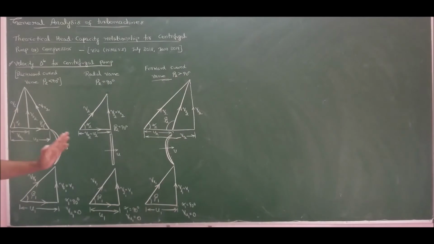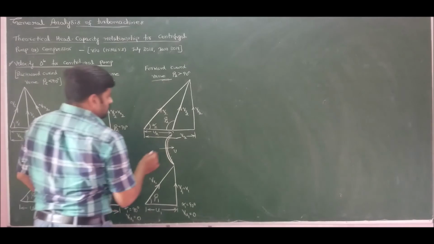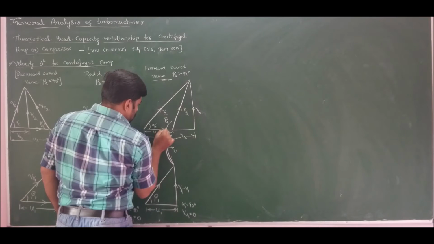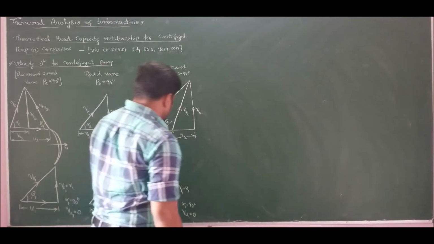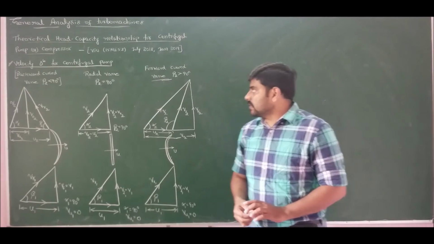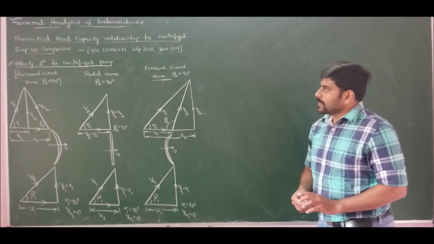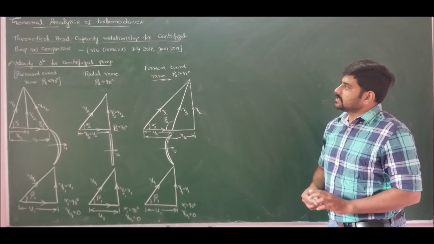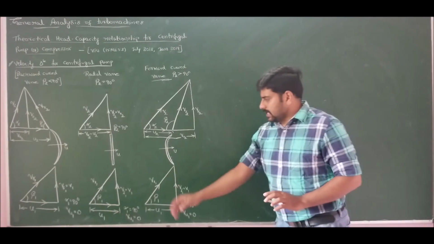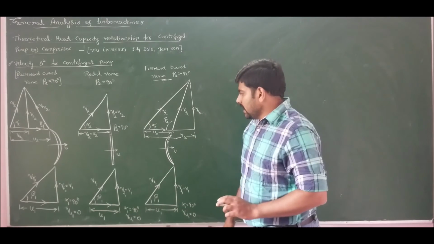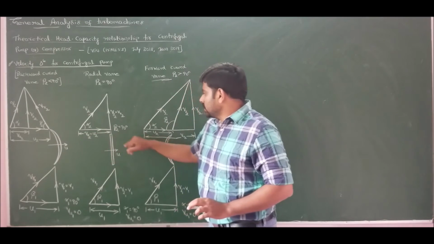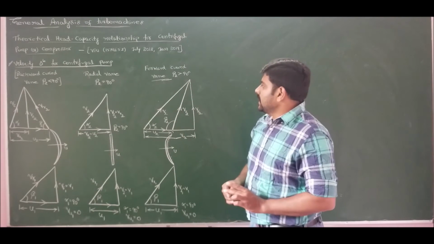So these are the three different velocity triangles for centrifugal pump, which one should know. Separately, this can also be asked: sketch different velocity triangles for centrifugal pump, that is for backward curved wings, radial wings, and forward curved wings. For all these, the inlet velocity triangle is constant, that is no swirl at inlet. Only the exit velocity triangle varies: beta 2 less than 90, beta 2 equal to 90, and beta 2 greater than 90 degrees.